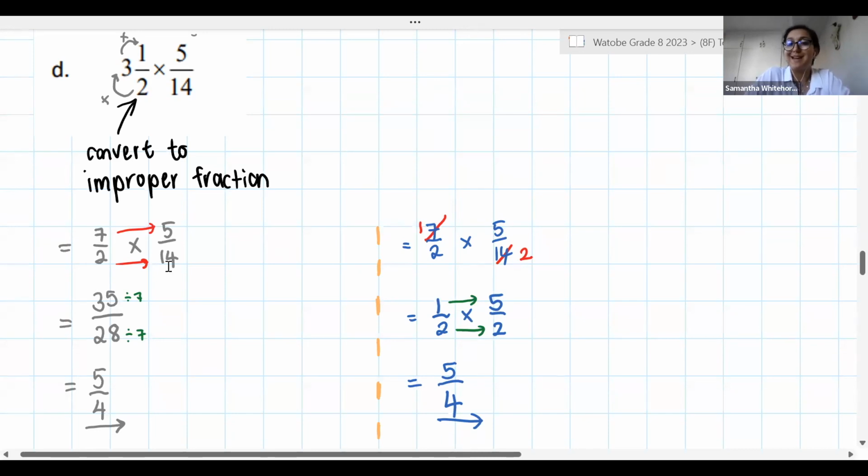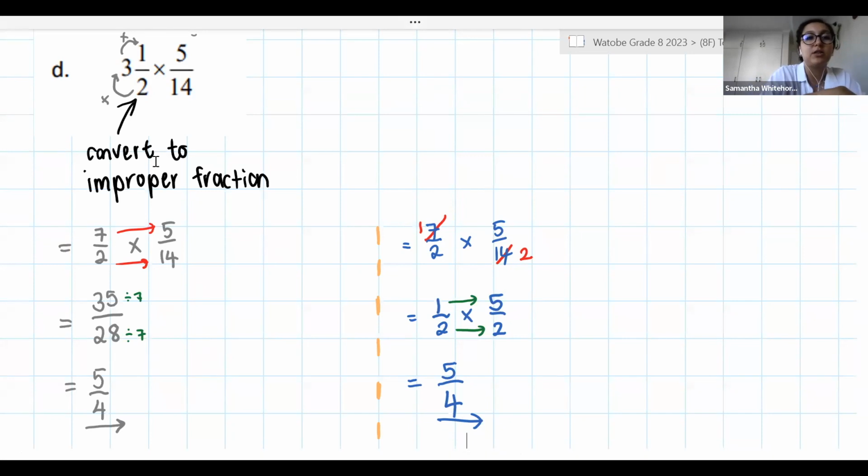If you're multiplying and then simplifying, that is the gray working out. But either way, you get 5 over 4. So guys, just to recap, for those of you who are still a little bit confused, listen up. First step is to convert your improper fraction. And we do that by saying the denominator times the whole number. So 2 times 3, which is 6, plus the numerator, which is 1, giving us 7 over 2.